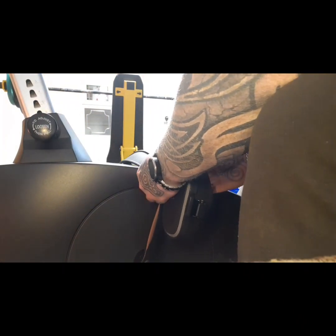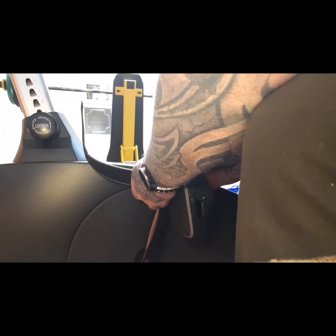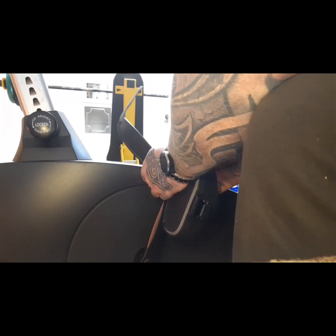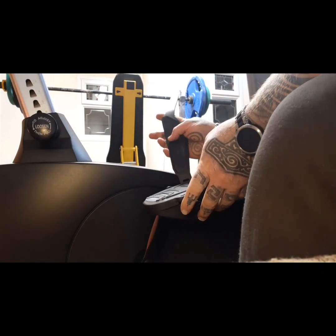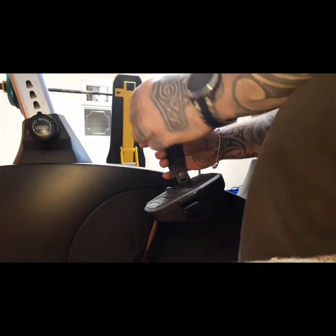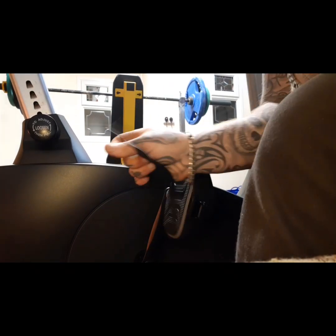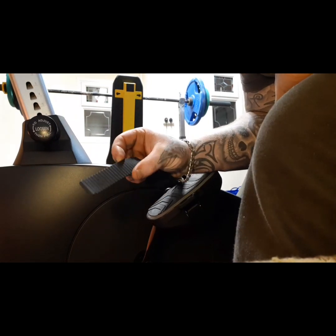So just bear with me as I try and get this on. It's a little awkward. Once you've caught it though, it's not that difficult, so you just got to catch it on. And once it catches, you just tug and tug and tug. Don't worry, you're not going to break these straps, they are very, very tough. You then fold it over, and as you see on this side, there is a sort of serrated edge.